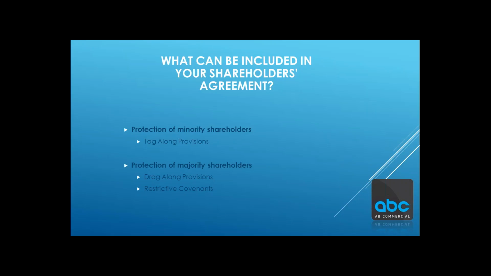Drag-along rights favor the majority shareholder by enabling the majority shareholder to compel the other shareholders to sell their shares if the majority shareholder has agreed terms for the sale of the company to a buyer. The name comes from the idea that a drag-along provision allows the majority shareholder to drag the other shareholders along in the sale. These provisions make sense because potential buyers will rarely agree to a minority shareholder retaining a minority share. The provisions will set out that the minority shareholder can't be forced to sell unless the price and the terms upon which the majority shareholder has negotiated the sale are also extended to the minority shareholder.